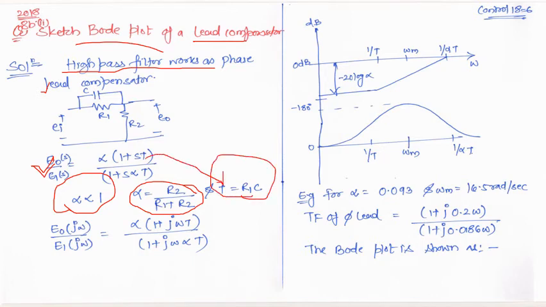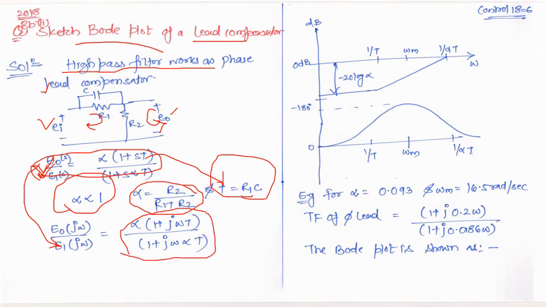Okay, so this can be easily solved by considering a loop here and a loop there. So you just find out E0 by E1 and you will end up with this. Before that I have converted into Laplace equation, and then I have utilized that method to write the transfer function of the given system. Now for sinusoidal response, because we are looking for the Bode curve, obviously sinusoidal response we need to see. So s has to be replaced by j omega, and you will end up with this equation.